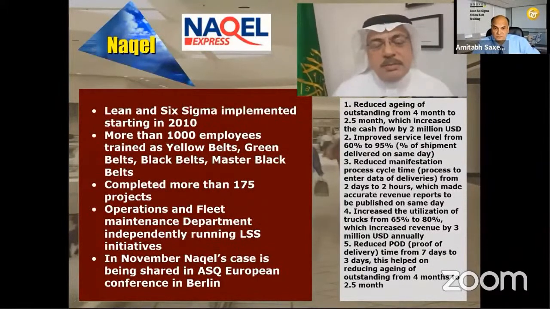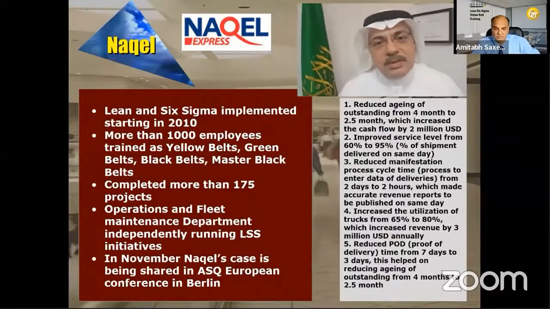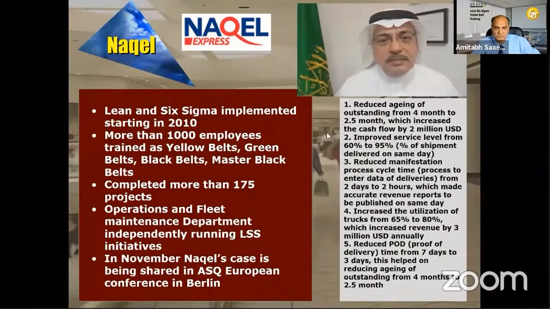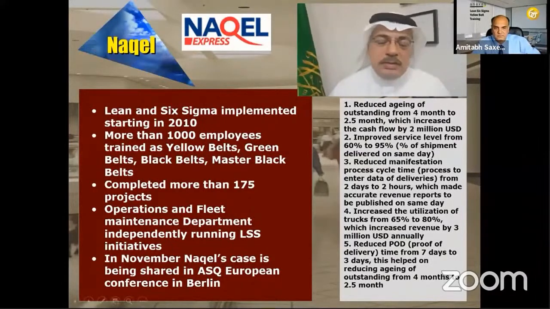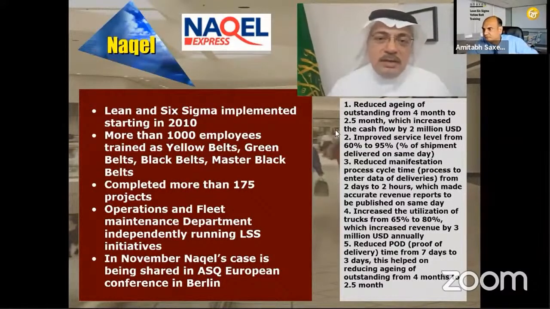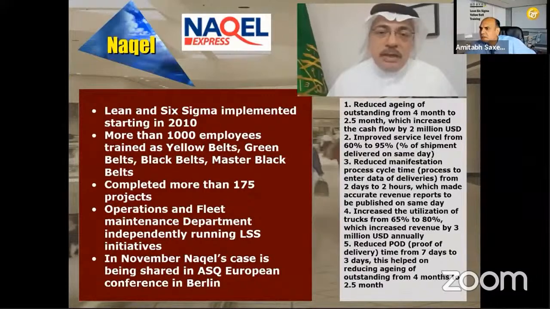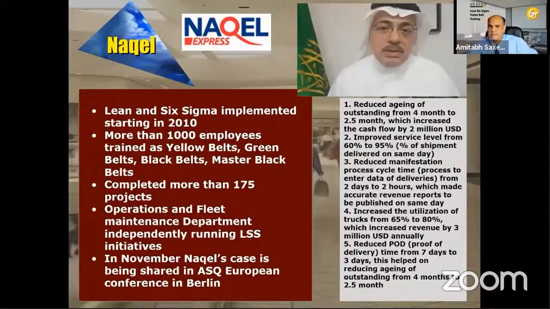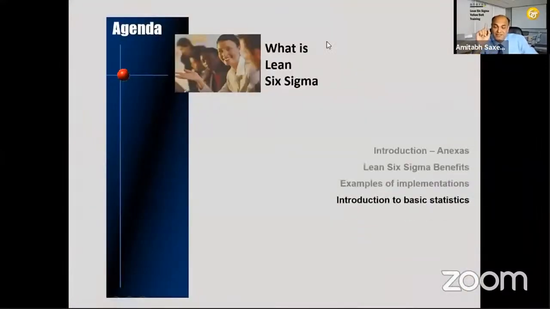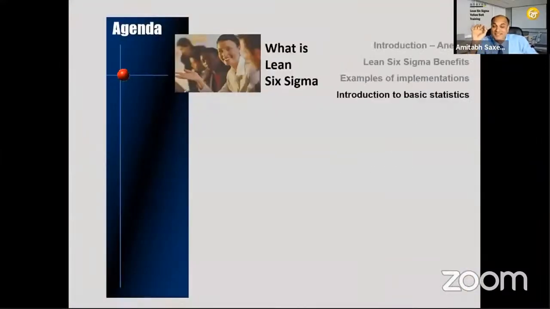My name is Mohammed Al-Bayati. I'm the CEO of Napel. Through Anexas, Mr. Amitabh has taught me and more than 1,000 employees of Napel, Six Sigma and Lean processes. This affected our bottom lines by millions of riyals, and it is having a big impact in changing our company from a local company to a regional or multinational company. Thanks to Anexas and Mr. Amitabh. Okay, so it really pays you to do and learn these tools.